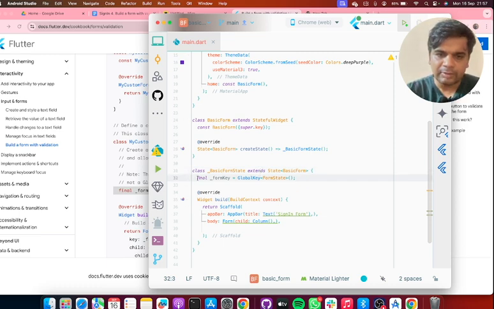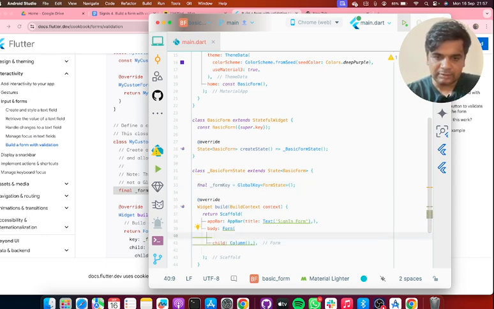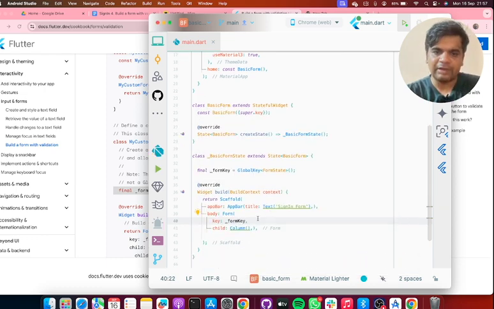So this variable is responsible for validating the form. I will add this validation to the form. Okay, it will validate the form.